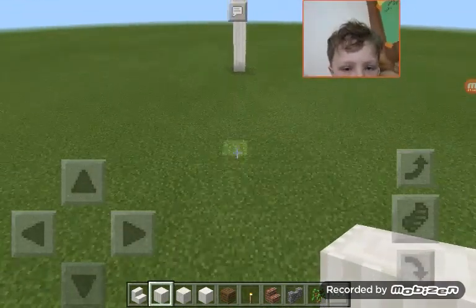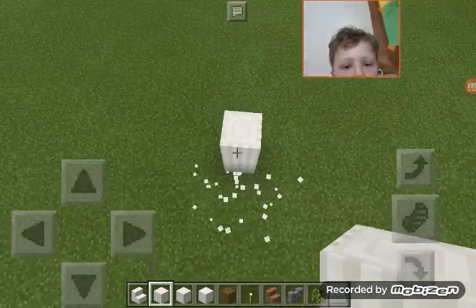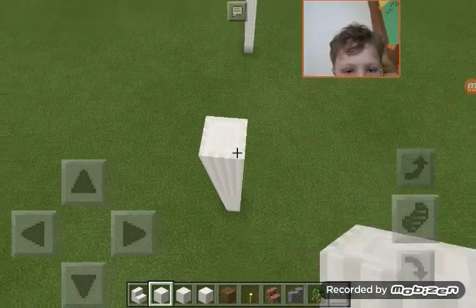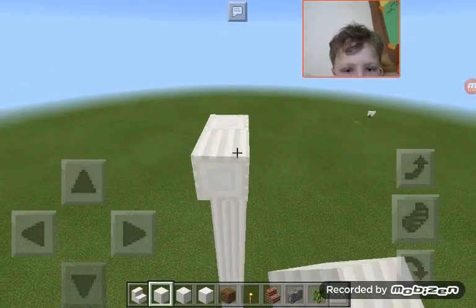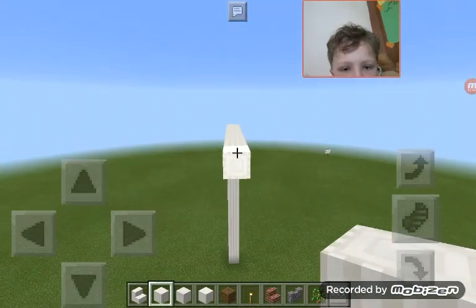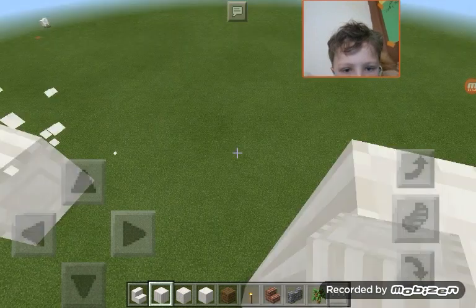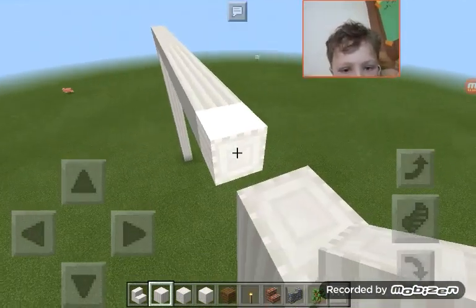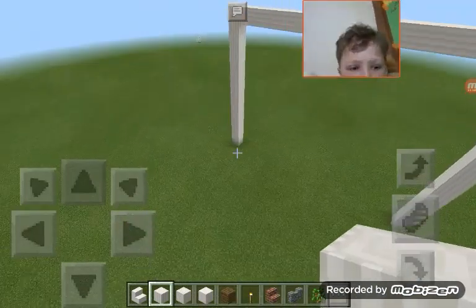Okay, so it's here. Think about here. Let's do it. I love pillars, like, in Minecraft. Okay. Yeah. Let's do this. What's going on here? Oh. Too high. Okay. Looks good to me.